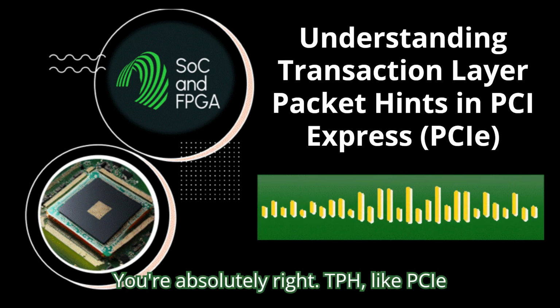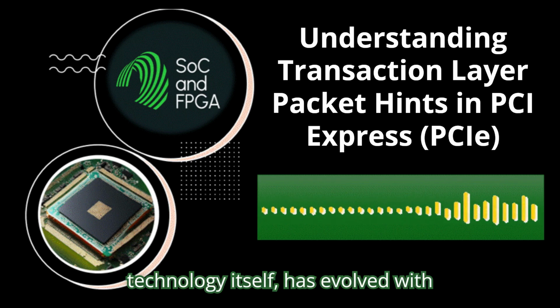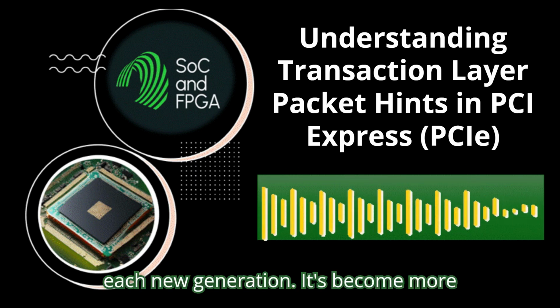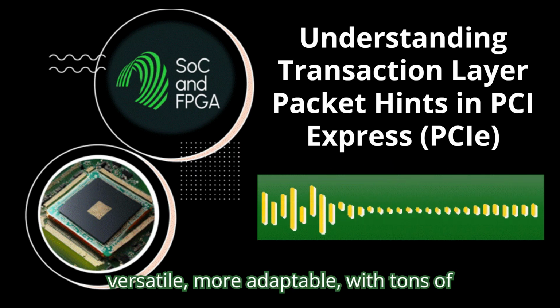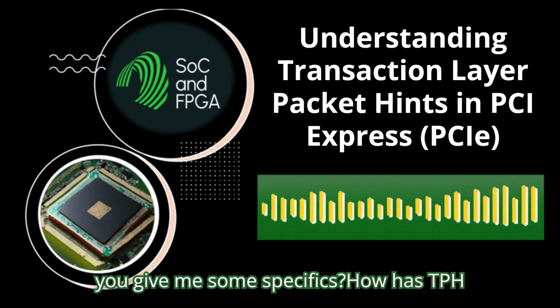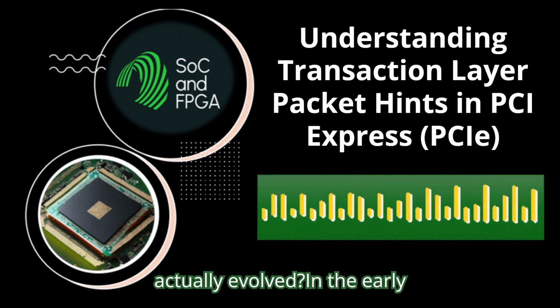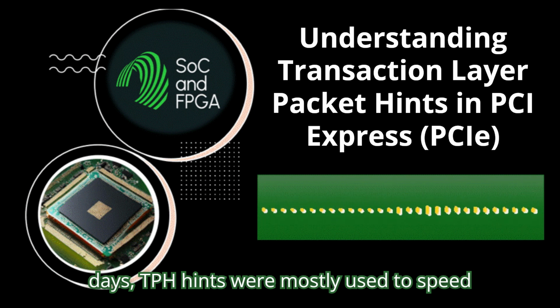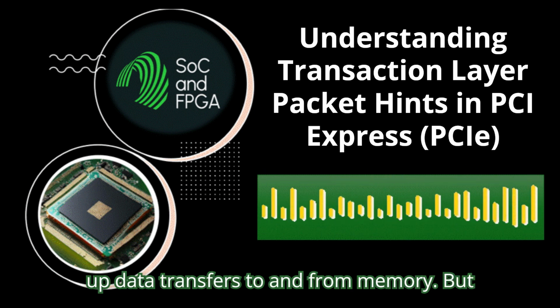You're absolutely right. TPH, like PCIe technology itself, has evolved with each new generation. It's become more versatile, more adaptable, with tons of improvements to its functionality. Can you give me some specifics? How has TPH actually evolved? In the early days, TPH hints were mostly used to speed up data transfers to and from memory.